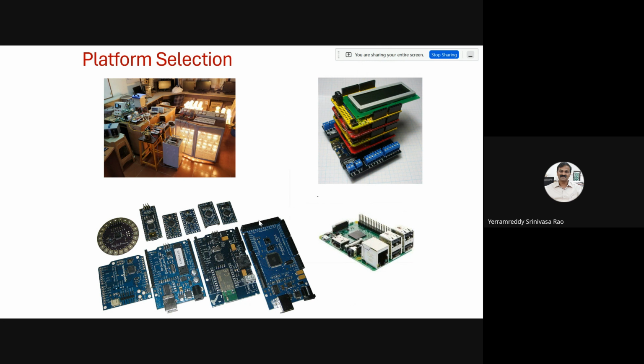So that's what we train the students. We supply some products to educational institutes as well as industry. So: platform, design and development. Then you have n number of examples, n number of applications. Billions of investments are happening because everybody wants everything to be automated, smart, more smart. So the demand is lifelong.